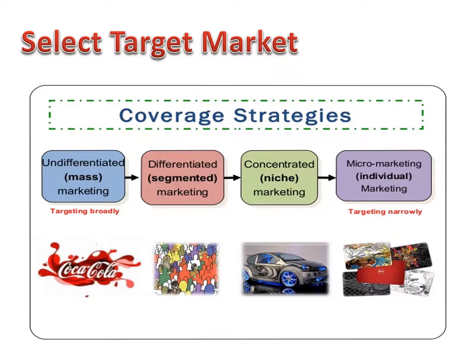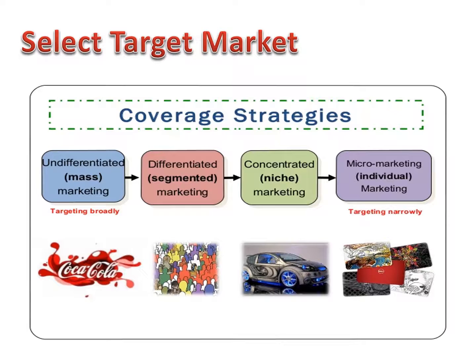Next would be the concentrated targeting strategy. When an organization selects a single primary target market and focuses all its energy on providing a product to fit that market's needs, it is using the concentrated targeting strategy. Also, when a firm commits all of its marketing resources to serve a single market segment, that is also concentrated targeting.